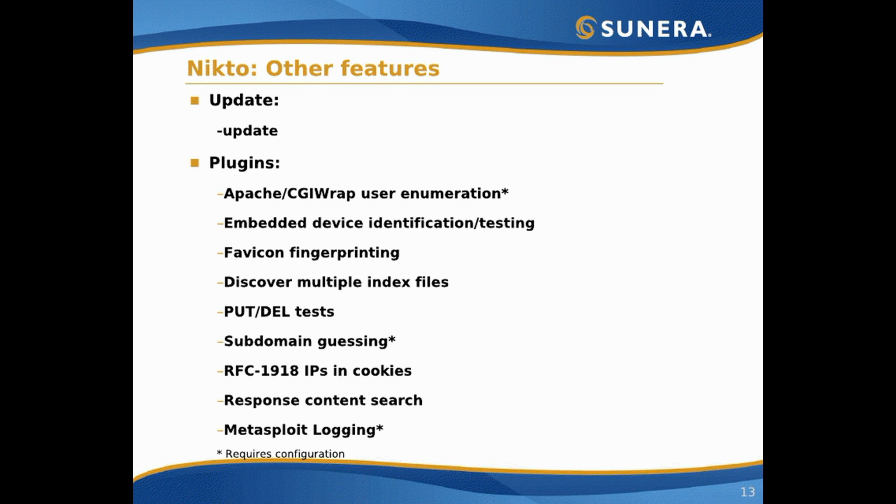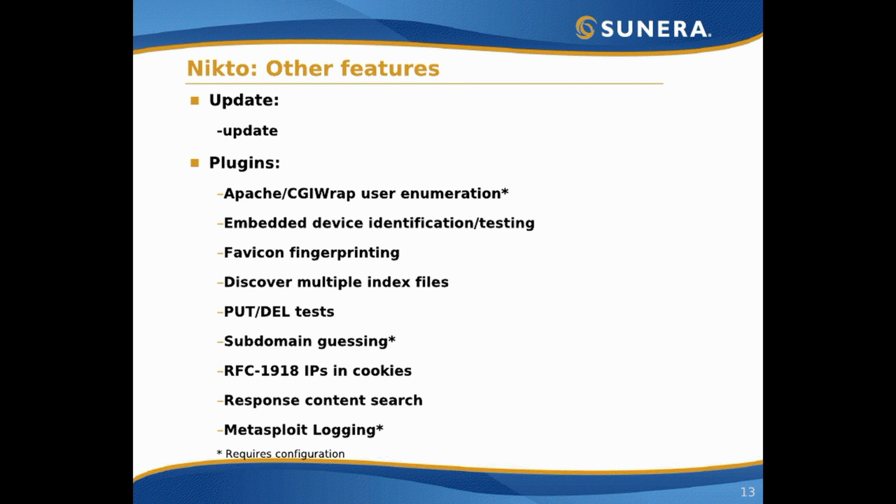There are a whole bunch of plugins. They're just Perl. If you're a Perl programmer, you can add them pretty easily. It's pretty well documented. But for some of these things, there are obviously tools that do a much better job of them, like subdomain guessing. Fierce 2 does a fantastic job of it. It's way faster. But depending on your needs, you may specify a file that's got 5 or 6 names in it, and then just run it in here rather than firing up Fierce and going through all that and making sure that's all working. You can just do a few things in here.